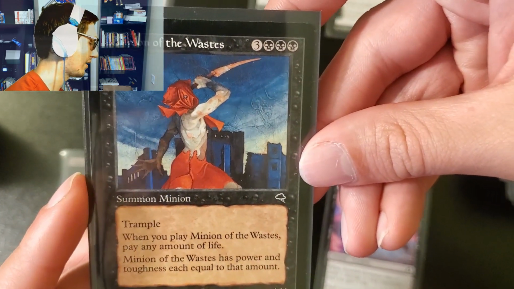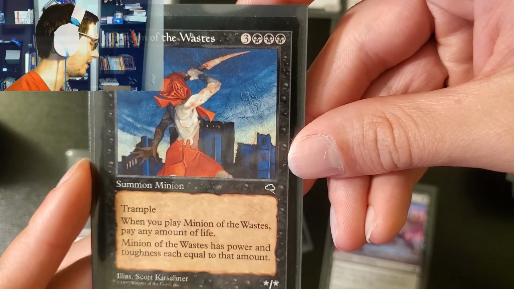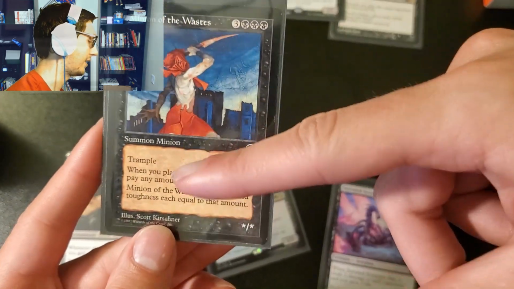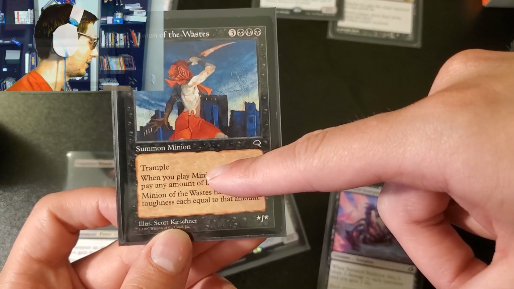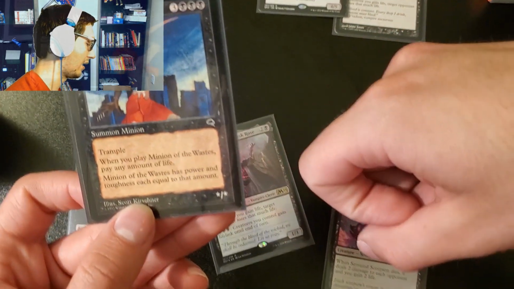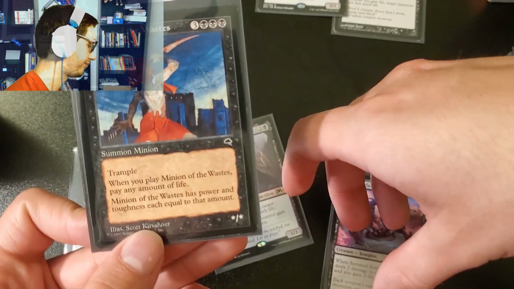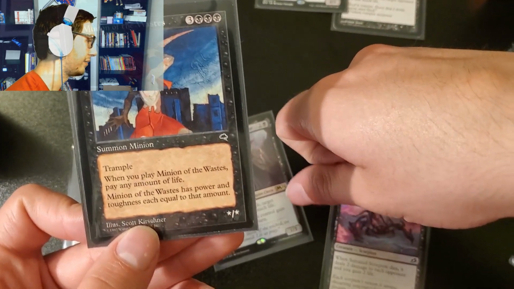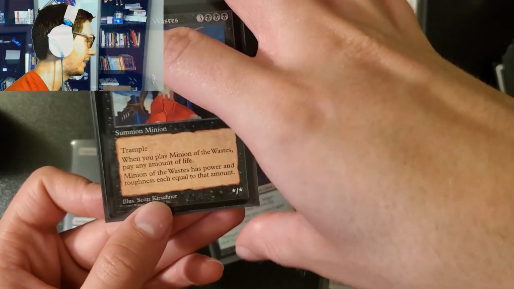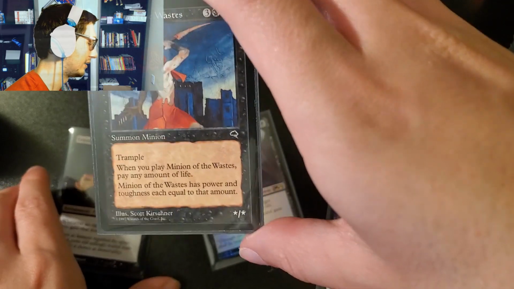Minion of Waste. Trample. When you play Minion of Waste, pay any amount of life. Minion of Waste has power and toughness equal to that amount. Yes, this one is very, very nice indeed. You pretty much can gain, lose, or pay a bunch of life, sacrifice it, gain that life back, and deal the damage. This one I like a lot. You know, it's commander, might not come up that often, but it's pretty good.